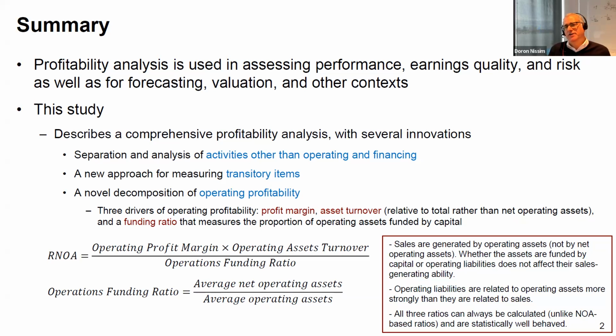I think the motivation here is that even in a simple regression setting, a non-contextual linear regression, this decomposition does give you some insight, definitely for the transitory versus recurring, and also, at least at the extreme, for the three drivers of operating profitability. That's basically how I summarize it: this is just suggestive evidence that you need to do something much more contextual, with better methods than simple regression, to extract all that you can from it. I have some discussion of this in the paper. I think the kind of work that Oliver is doing is trying to take it to that next step, which I'm not trying to do in this study. I'm just trying to lay out a framework here.